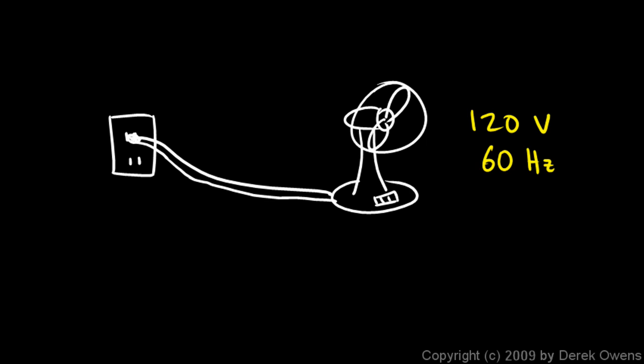You look at the back of a stereo or a television, you'll always find that. And if it was made to operate in the United States, it would work with 120 volts at 60 hertz, a frequency of oscillation at 60 hertz. That means there's one complete back and forth motion 60 times every second.